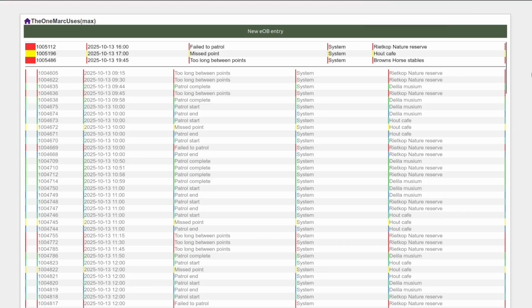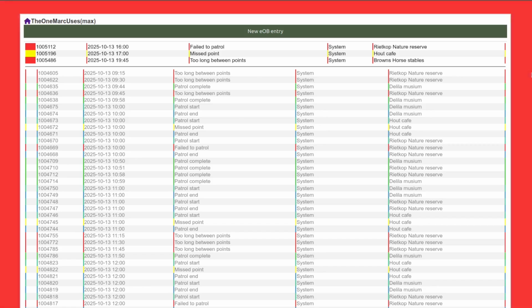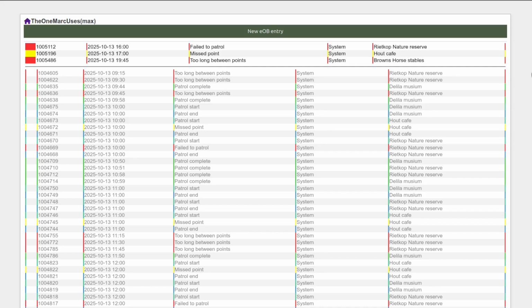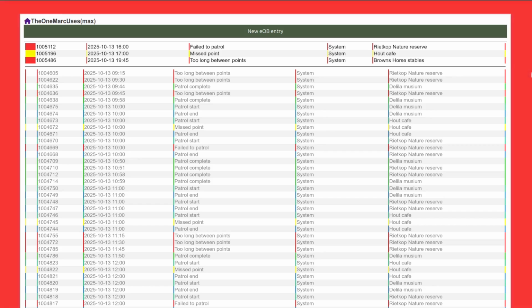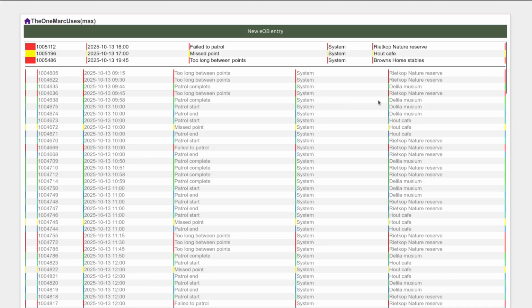Welcome to the electronic OB book, the electronic occurrence book of the Tag Tough online, and our main control room software really. That noise you heard is one of the audio cues that you can get as a control room operator that something is going on and we need to address it. I've just muted it so I can chat. But let's go through some of those things that can happen.